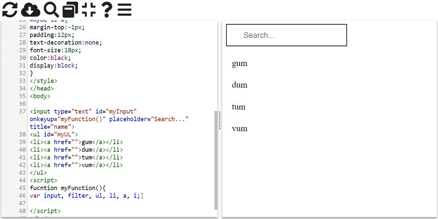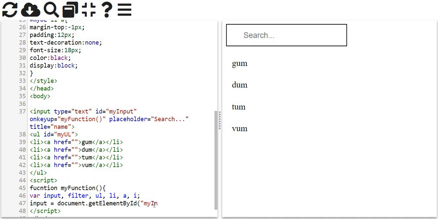Next, we're gonna put our input. We're gonna say input equals document.getElementById, and then we're gonna call the ID my input from the input tag right here.